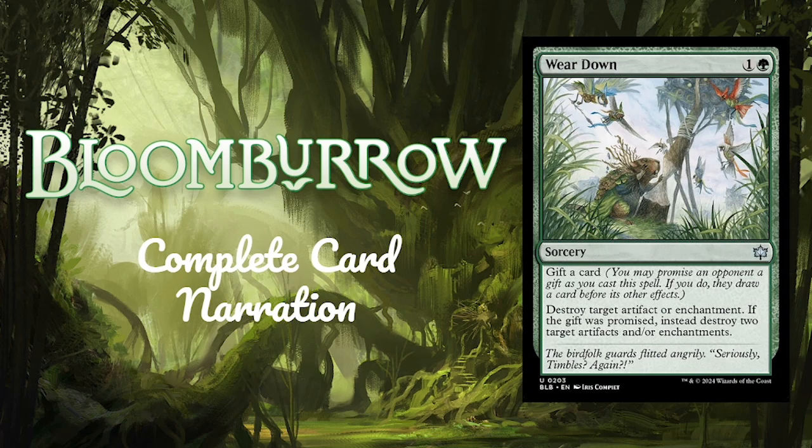Wear Down. 2 mana, 1 and a green for an uncommon sorcery. You can gift a card. Destroy target artifact or enchantment. If the gift was promised, instead destroy 2 target artifacts and/or enchantments.